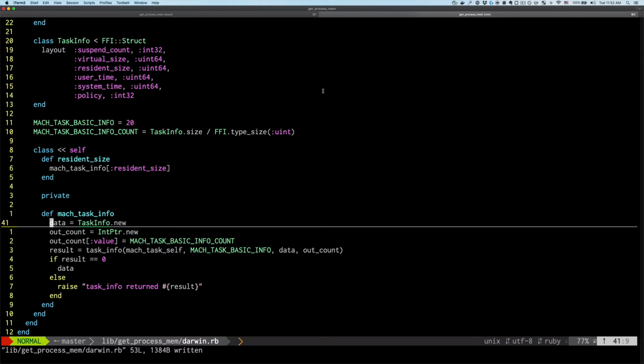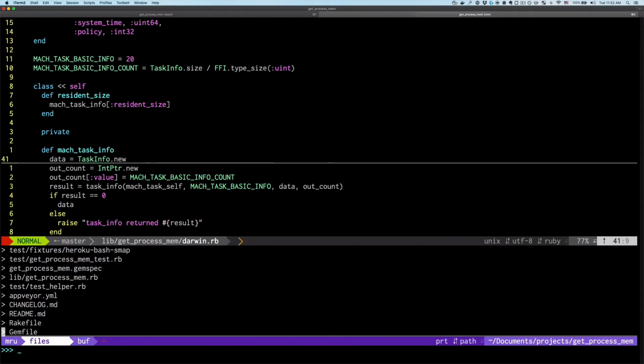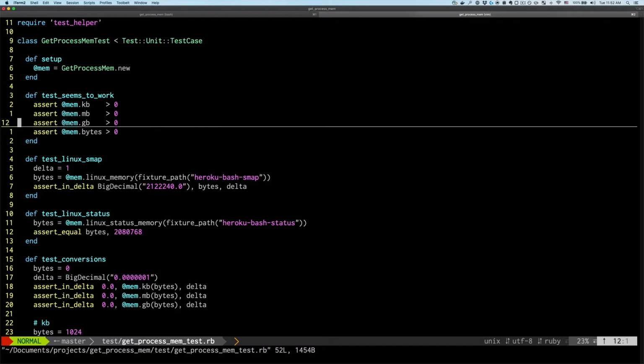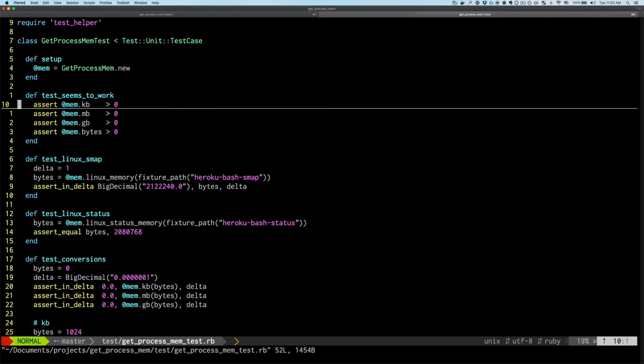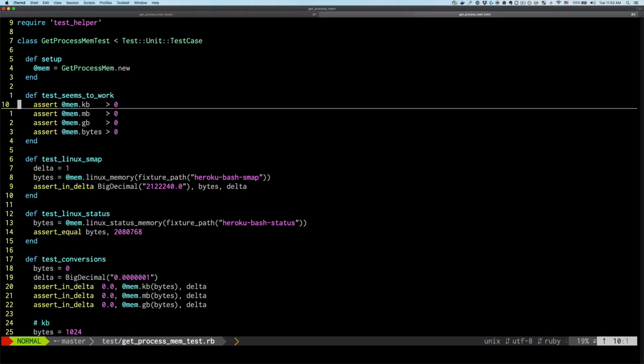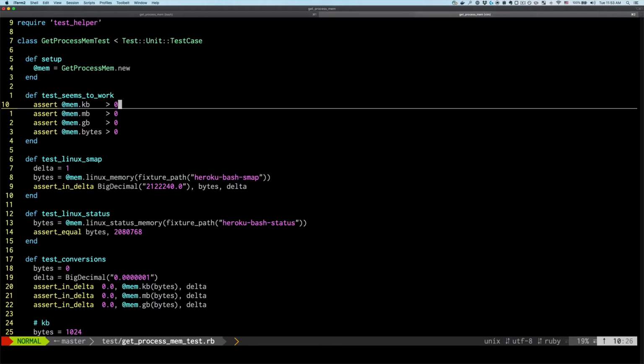So this is failing in the GetProcessMem test. And, okay, yeah. So previously when I said, hey, it's actually pretty hard to test this stuff, we're just testing that we're calling it, and we are asserting that it's just above zero. So not super helpful, but at least it's executing the test. So if somebody did accidentally add some sort of an exception or bug, at least the code gets executed.